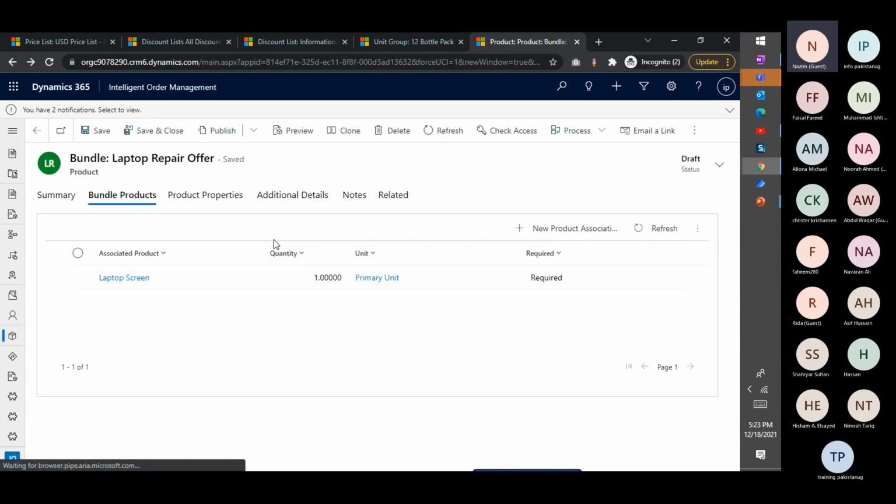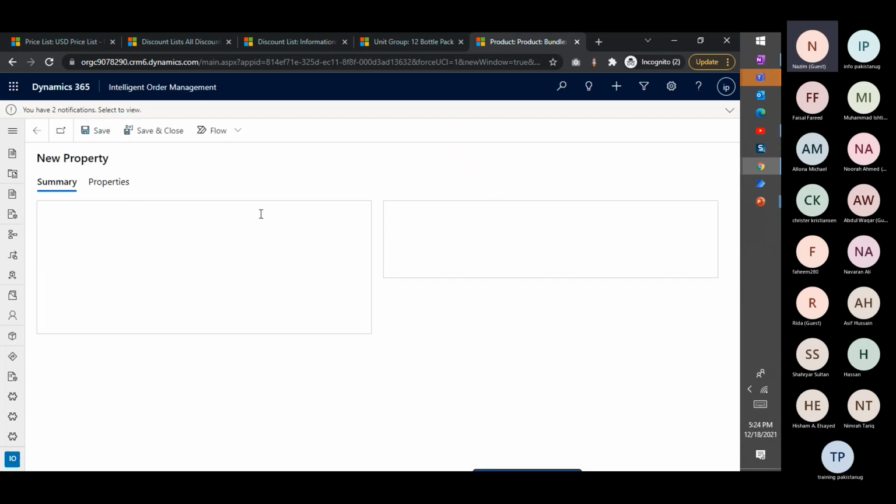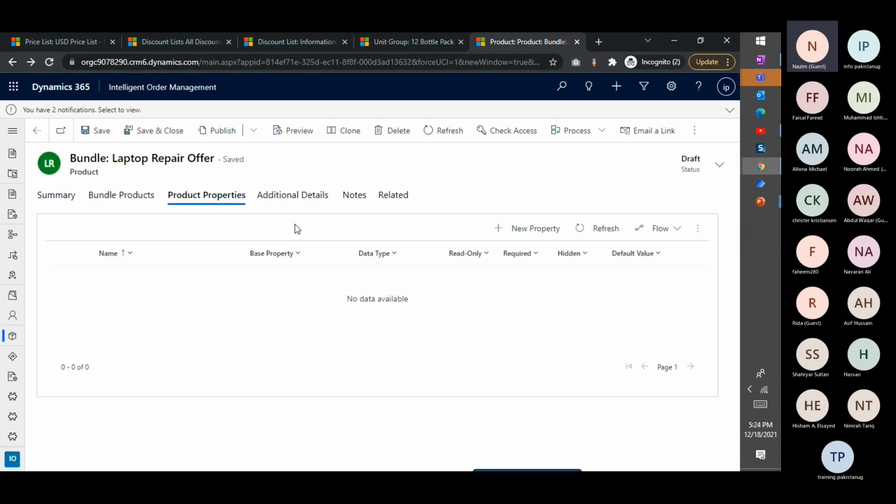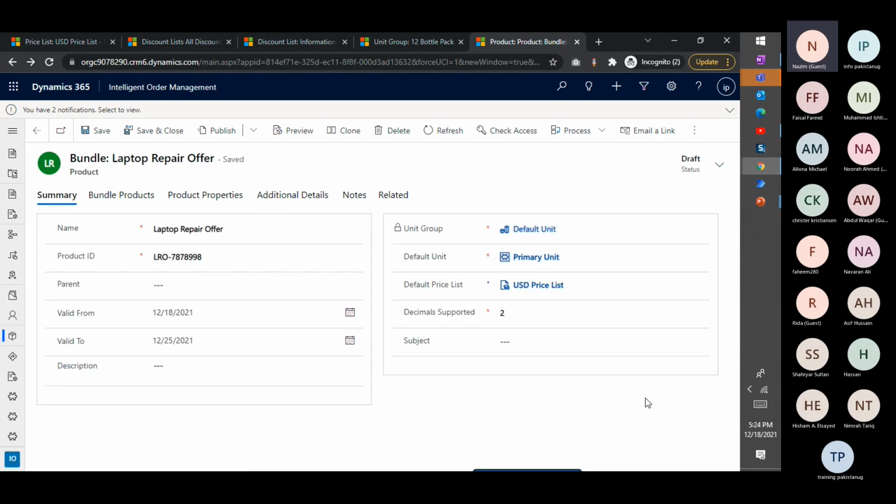Okay, going back here. So you see here, I created a bundle in which I have a laptop screen available, which I can sell only one when I'm trying to sell laptop repair offer, and create another link that the offer will be having free installation and free repair. Other than that, the other information is just pretty much the same. The properties, you can define whatever the properties you want to define for this bundle, that this bundle cannot be sold to bad customers and stuff like that. So this is, I won't say a detailed one, but this is how a high level product is configured and grouped up together, and we can use that.